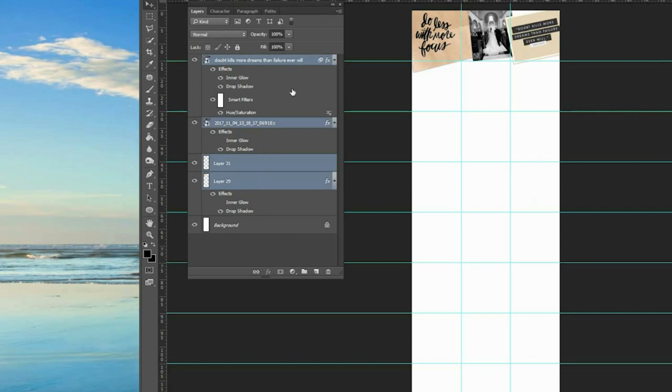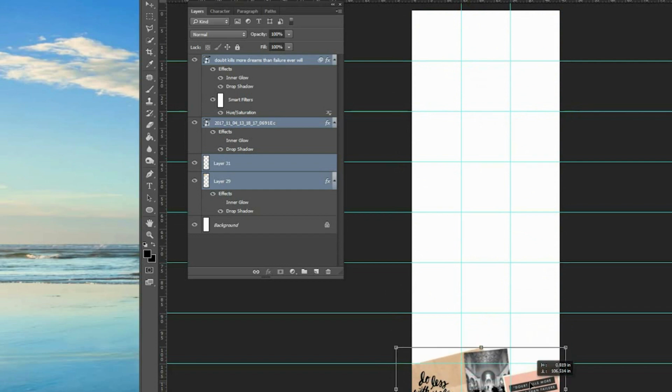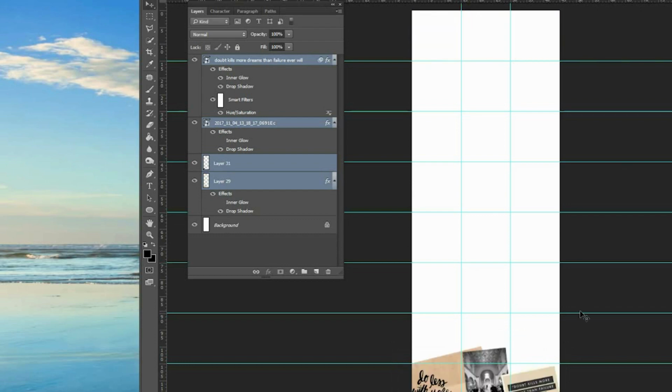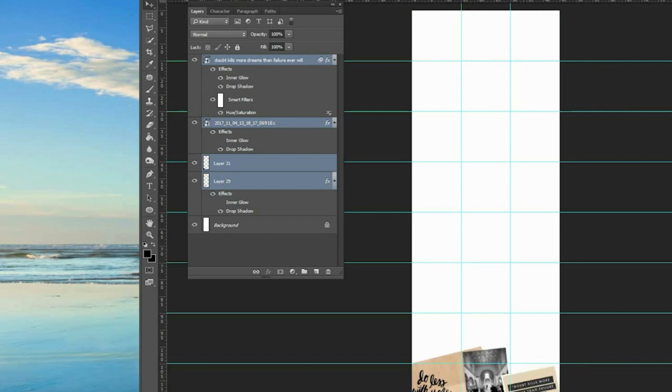So I'm going to press Control. I'm going to highlight all of these that are already there, and I'm going to press Control T, and I'm going to move this down to where it was before, which is right there. Right there. I'm going to double check it. Oh, it's a little bit over. And a little bit up. So, right there.